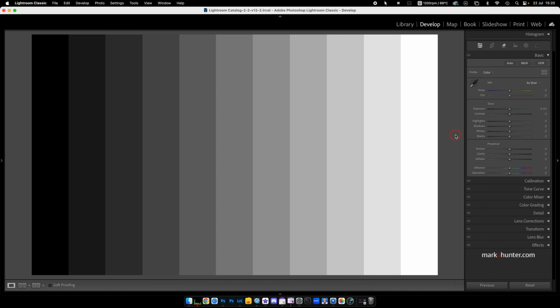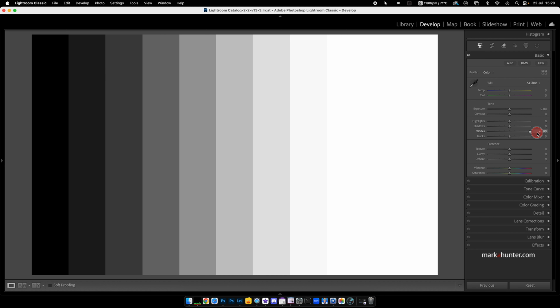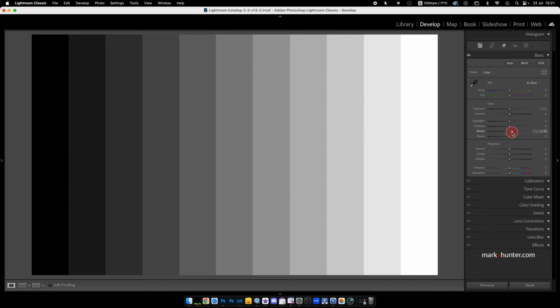And we're going to do that by playing a little bit of a guess game here. We've got 11 bands from black through to white inclusive, and we're going to look at them from whites, highlights, shadows and blacks, and then tag exposure on at the end. So what do you think whites will impact positively? Clearly it impacts whites, but look how far down it actually encroaches. In terms of the number of bands, I think that's getting on to halfway, if not more.